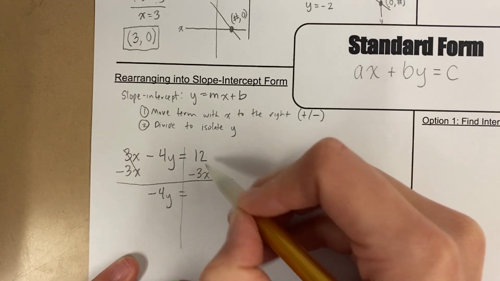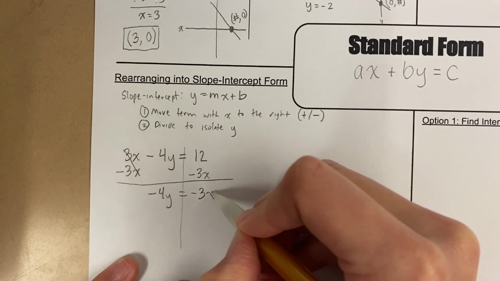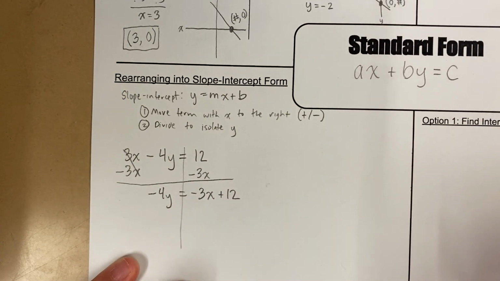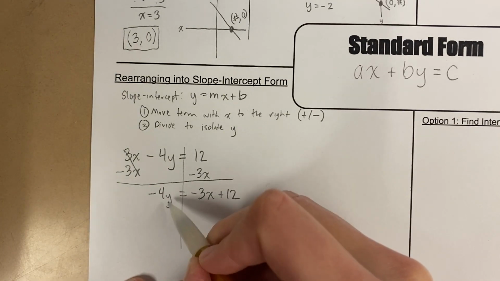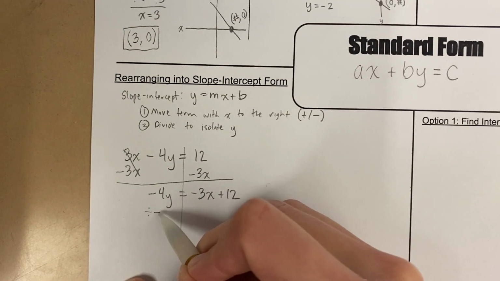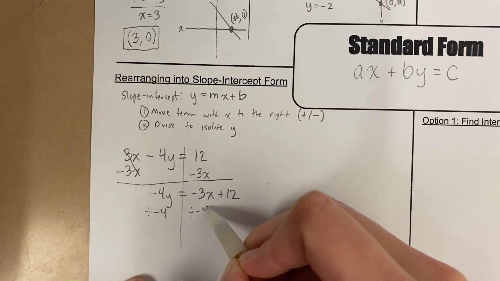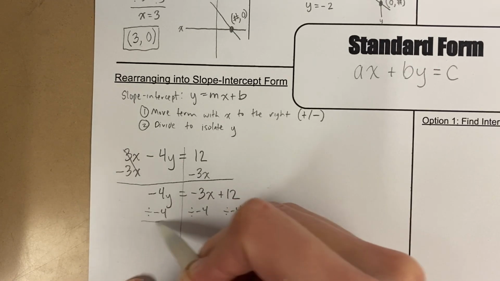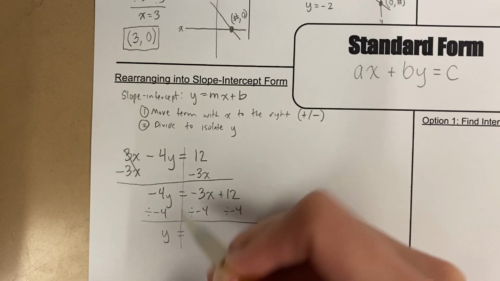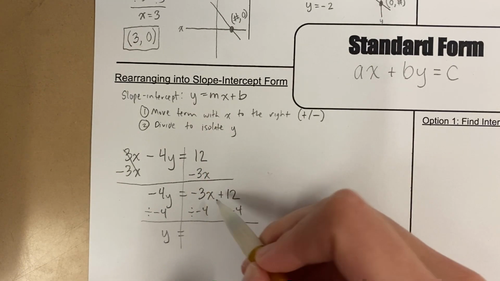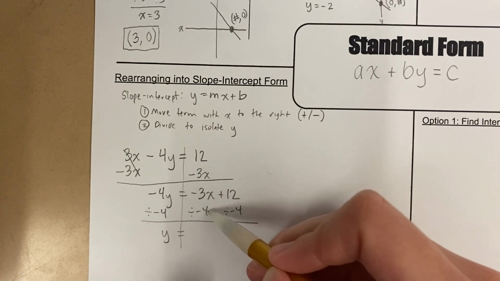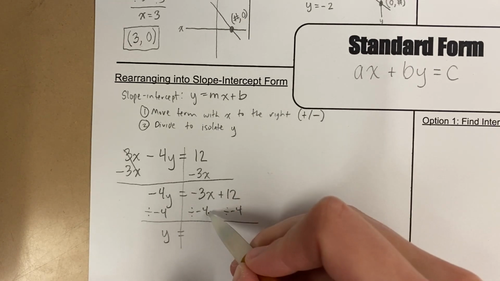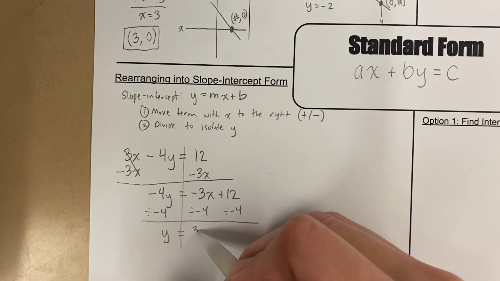Now here I'm not combining like terms, I'm just bringing down. Okay, and then I'm dividing to get y by itself. Right now, y is being multiplied by -4, so I'm dividing by -4 all the way through. So this gets y equals, which is exactly what I want. Now look, watch the signs, this is negative divided by negative. That's positive. Now 3 divided by 4 is a fraction, so I'm just going to leave it like this.